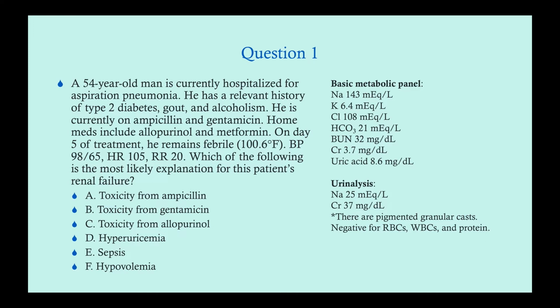Okay, so here's his metabolic panel and his urinalysis. That might be important for you. USMLE will often give you this. Sometimes not, but often they'll give it to you. It's not always useful, but most of the time it is. So here it is for you. Take a look at that, and you can pause if you want.